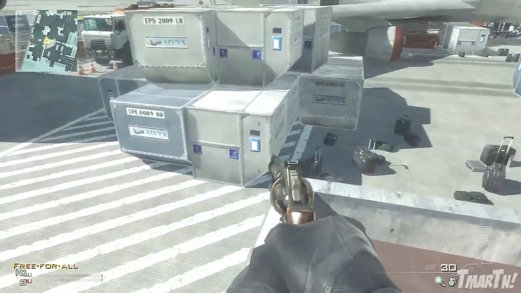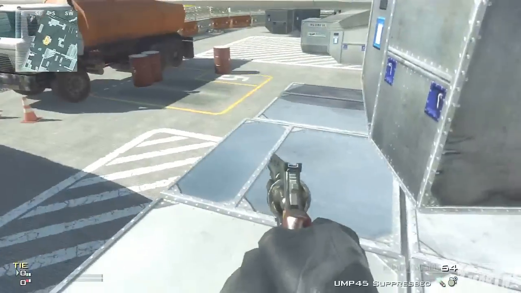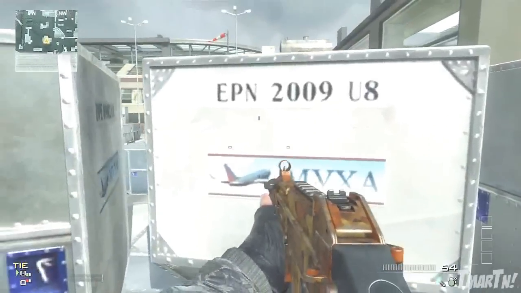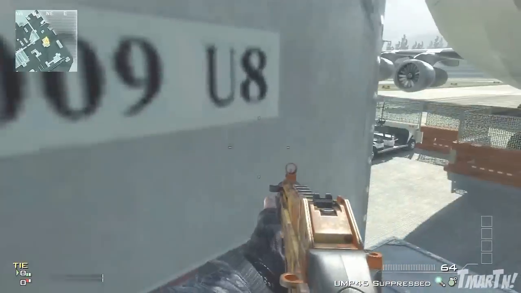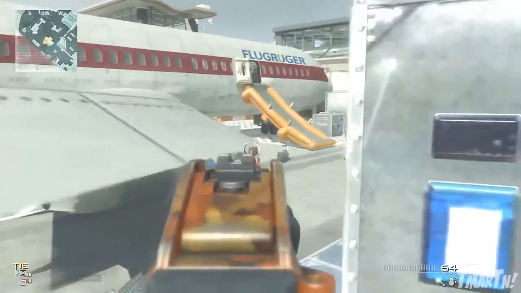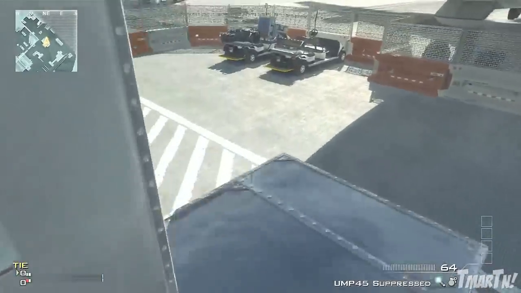Now, also from this spot, you can jump to these boxes back here, and this can give you a pretty good infected spot if you're playing infected on this map, but you can also kind of see the mid hallway there, that long hall, and you can kind of see other parts of the map. If you want to camp here, I guess you could. It's not the best spot in the world, but maybe the situation will arise where you need to use it.